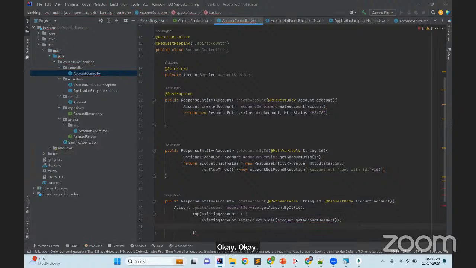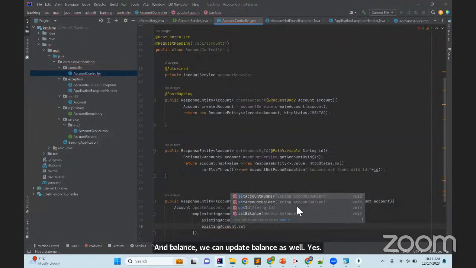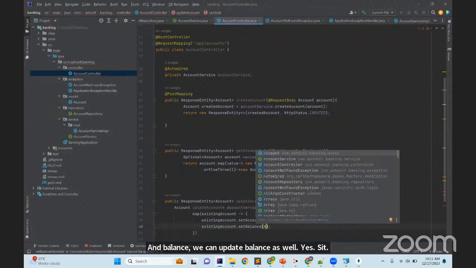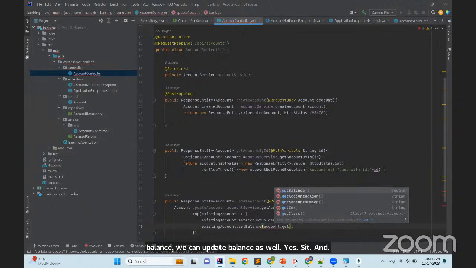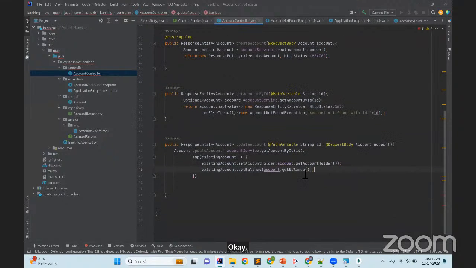What else? We'll update the account holder, that's it. And balance, we can update balance also. That's setBalance from account dot getBalance. I'm going to update account holder name and balance.